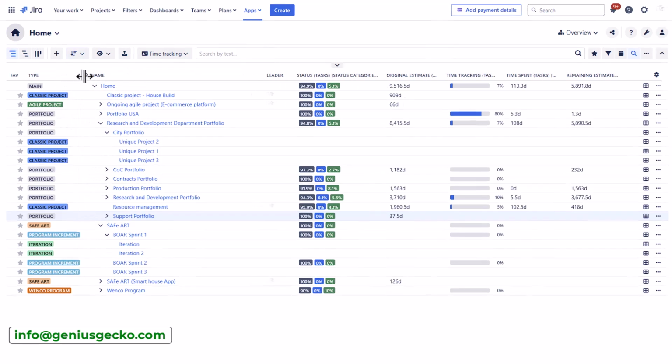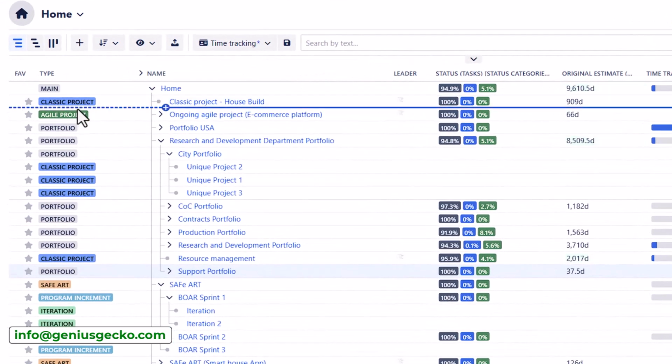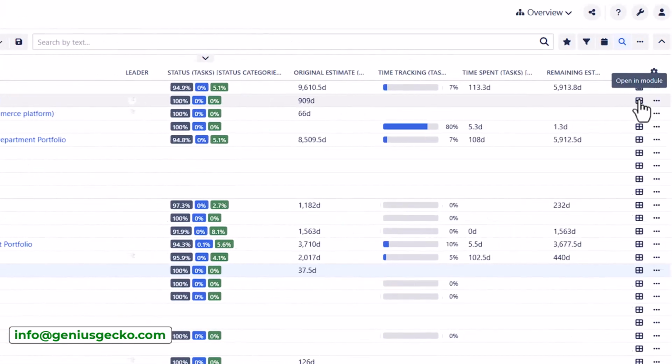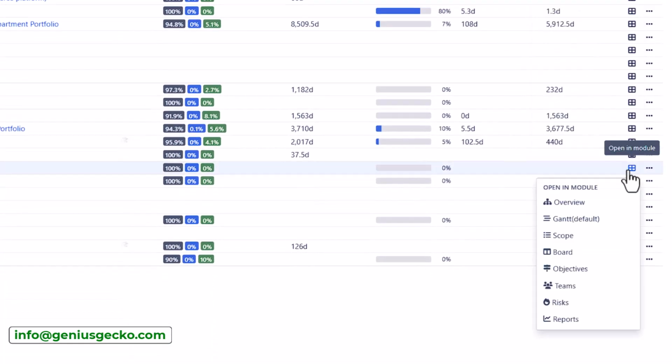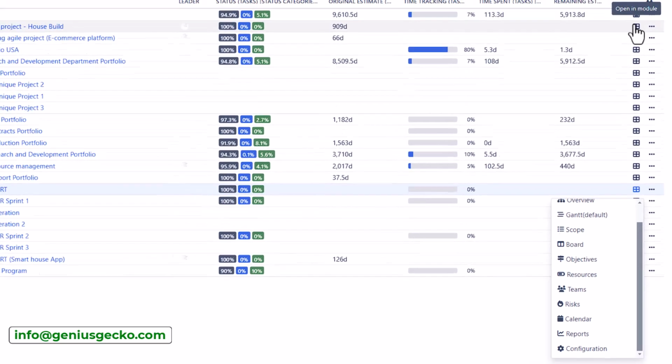Now, another important thing are the templates used. I already mentioned that BigPicture supports different methodologies or frameworks. This basically means that the app is pre-configured for you. So for example, in case of a classical project, not all the BigPicture modules will be used. When I click on the Open Module button, you will see that not all modules are available. For example, there is no board module, which is more appropriate for the Agile release train or an Agile project.